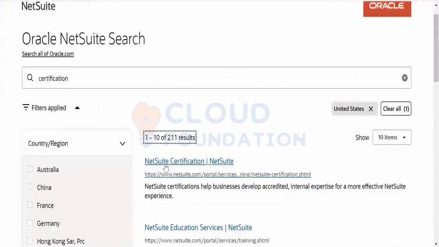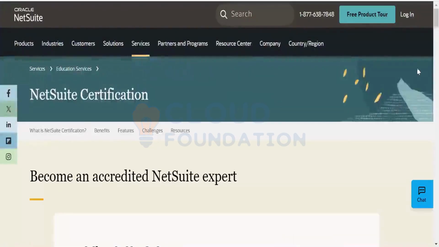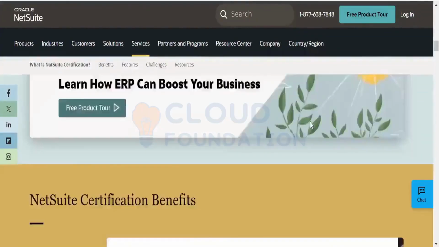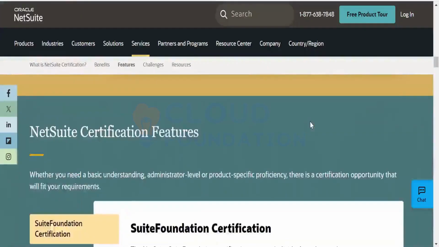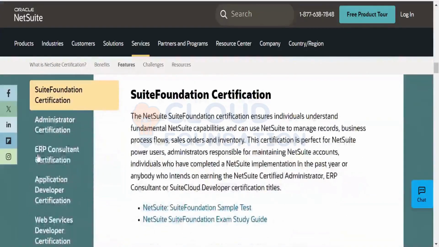There you go. If you click on this NetSuite certification, it will take you to a screen wherein if you just scroll down, you would find all the information about the certification that you need to do. You have the Suite Foundation, right?